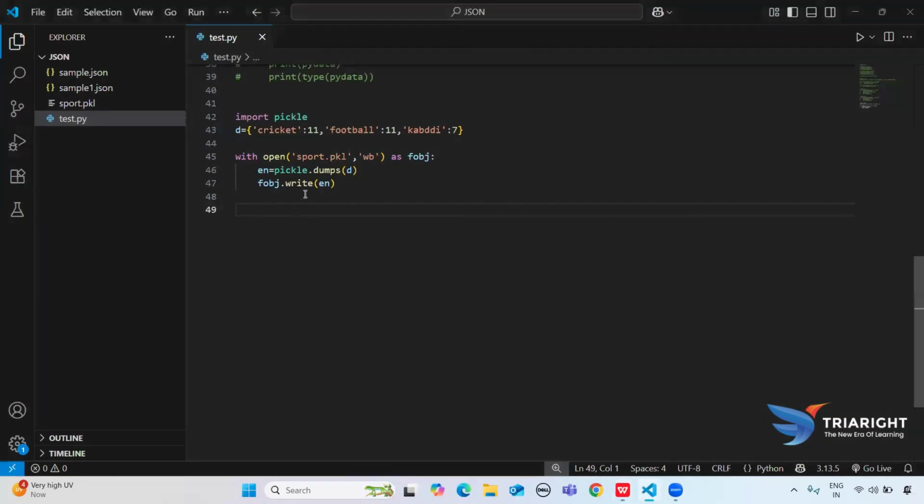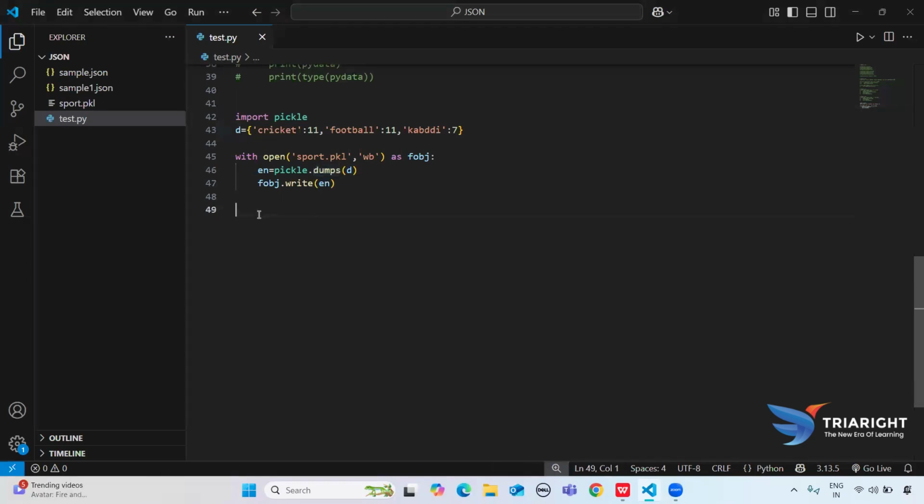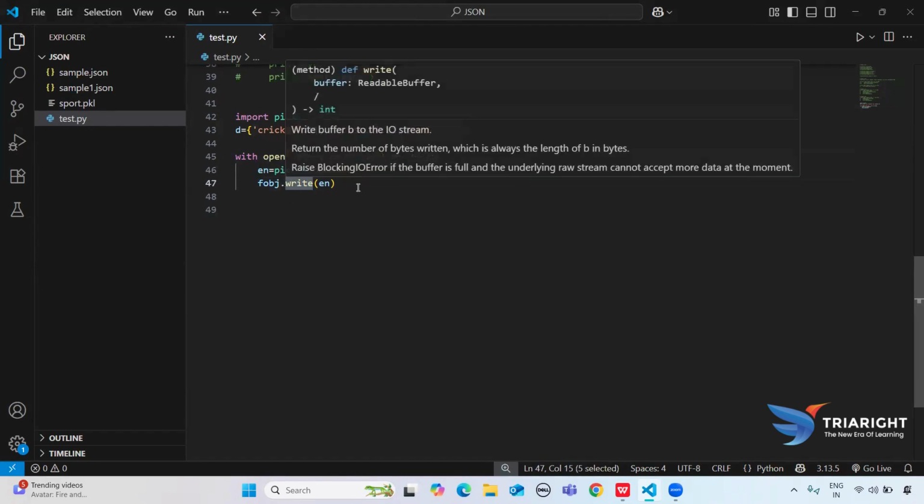Previously we discussed how the dumps method works. The dumps method does not write the content of the Python data that I pass into the file by itself. We add that manually with the write method, because the write binary access mode provides this method.